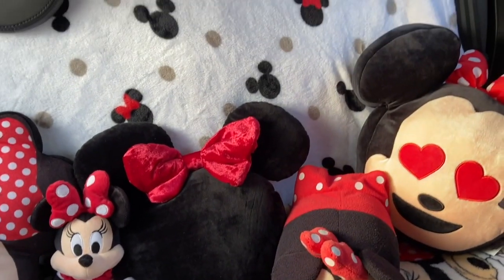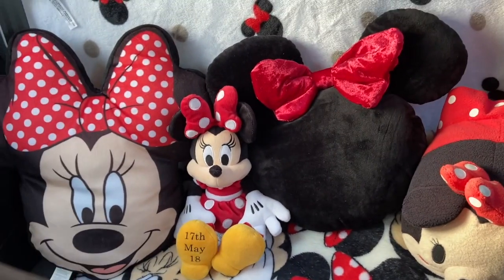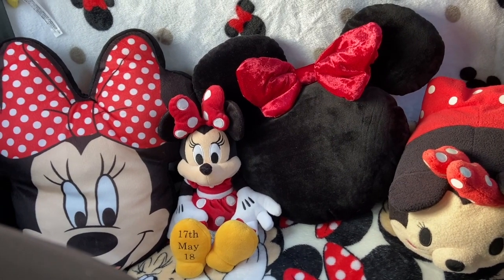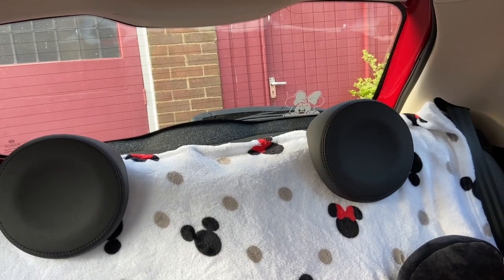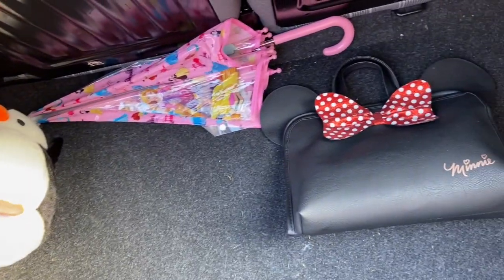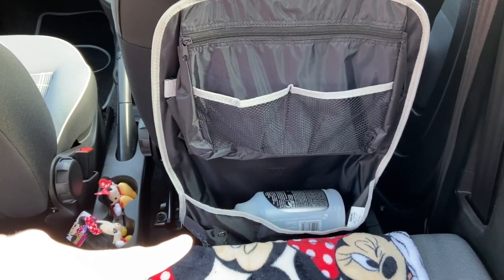On the back seat I've got two different Primark blankets, an emoji cushion, a large Simba cushion, a Primark mini cushion, what I believe is an Entertainer cushion, and a Minnie Mouse from Shop Disney UK with the date I passed my test. I've got a mini emoji in the corner and a mini holding on to the seat belt. In the back mirror you can see my Minnie Mouse decal. In the boot I've just got a penguin, an umbrella, and a little cosmetics bag, and just behind me I've got an organizer with a very small Minnie there.